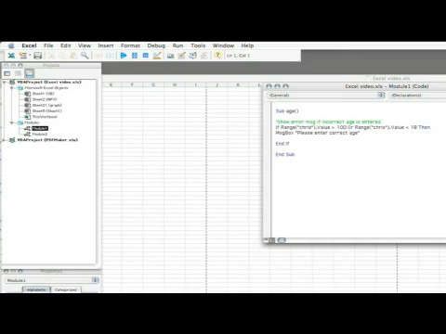This is Visual Basic code. I have Sub, the name of the code, open bracket, close bracket. The actual code starts with If Range, and then Chris value. If the Chris value is more than 100, or if the Chris value is less than 18, then MsgBox. And here you type whatever you want the error message to be. I wrote please enter correct age, and then End If, End Sub. And that's what it is.